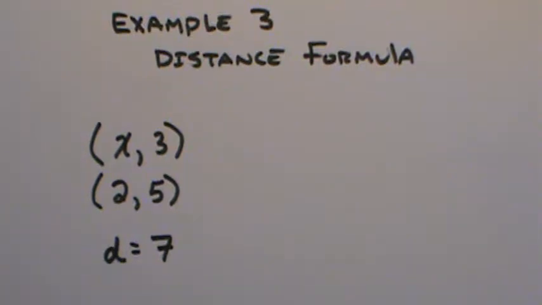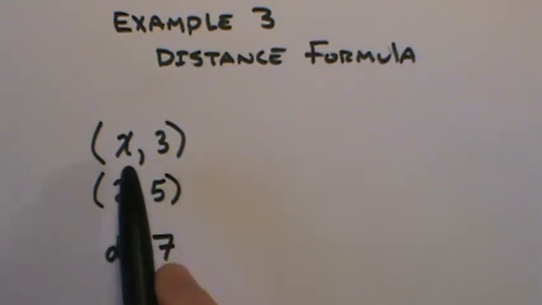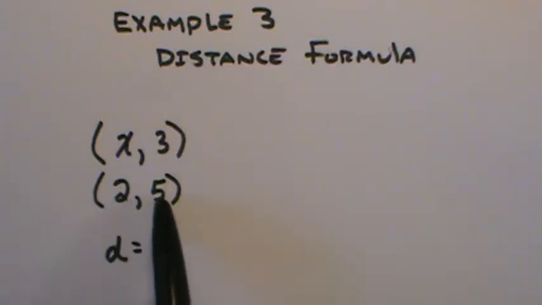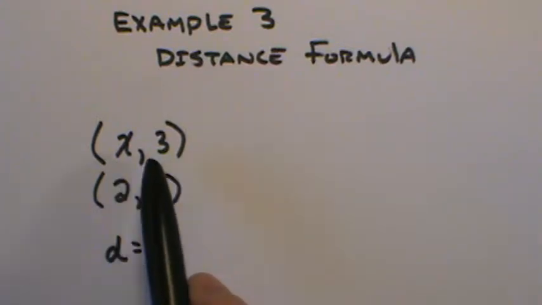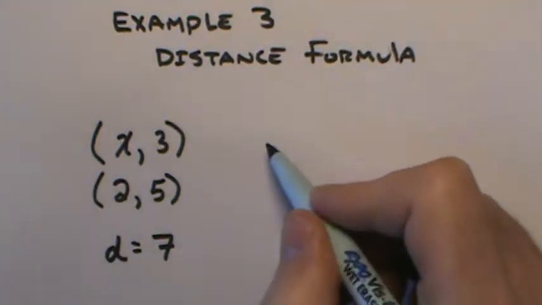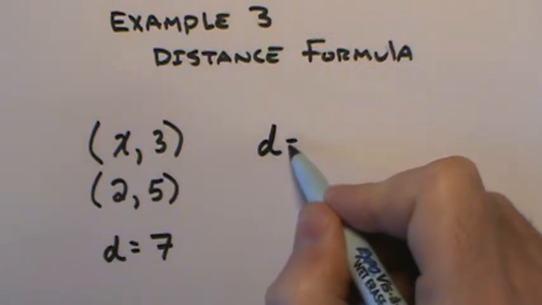Once you become comfortable with the distance formula, they usually jump and they'll ask you to find a missing coordinate. So I don't have two full-blown points. I have one point and a partial point, but they give me the distance. When I go to solve this, I obviously will start with my formula.